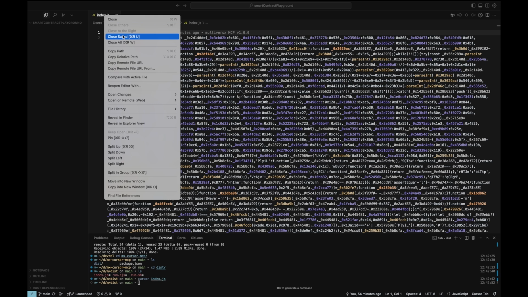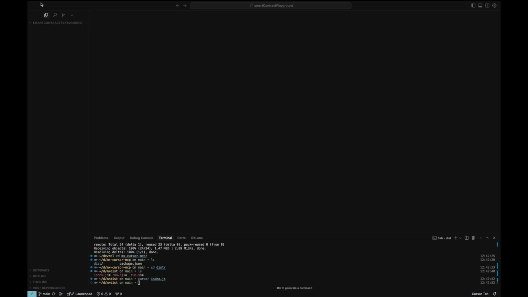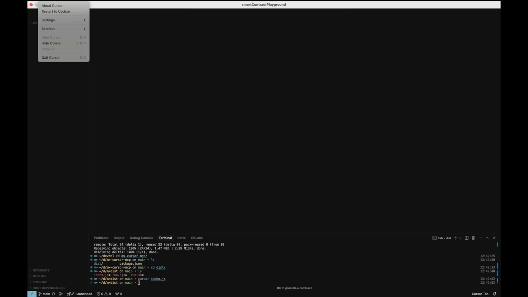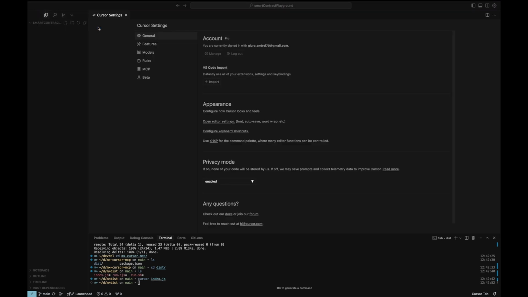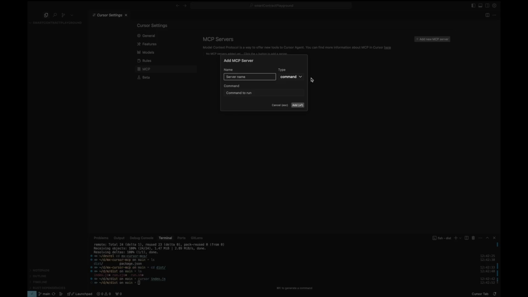We would like to copy the path of the file and then we will open Cursor settings. We will select MCPs, all right, and we will add a new MCP server.